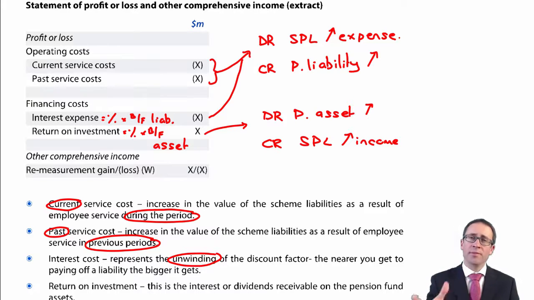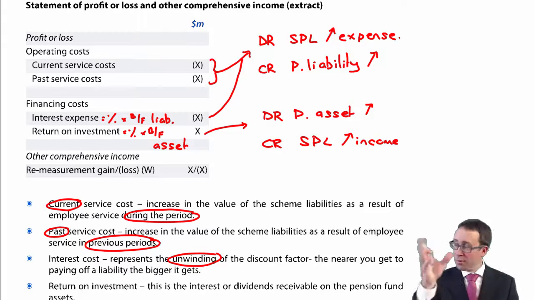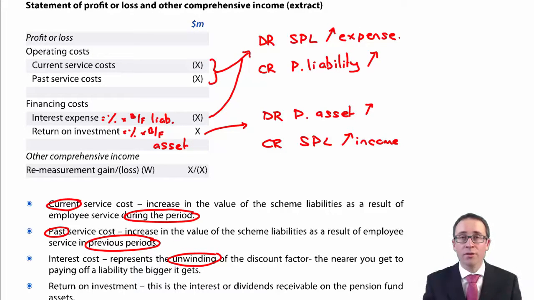Don't worry so much about the debits and credits. You'll see in the example in the next video. Literally, all we do is we take a number, plug it in, take a number, plug it in, and it all falls out in the wash. So the debits and credits aren't particularly necessary.